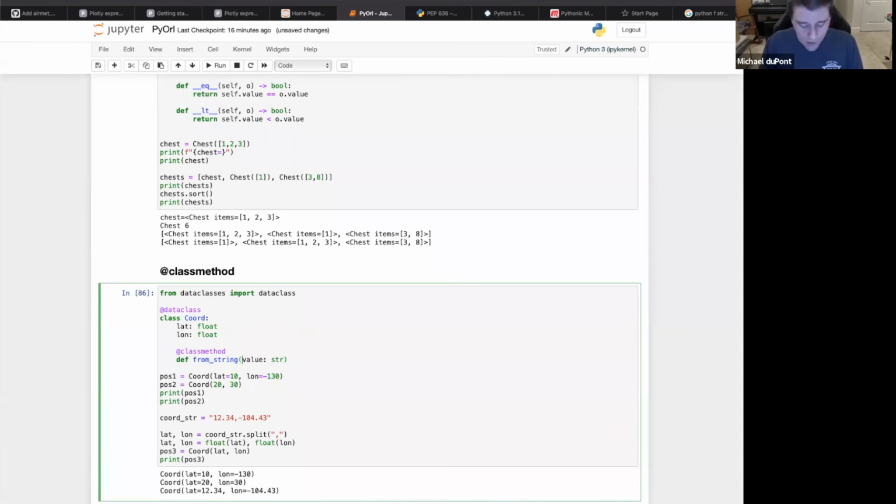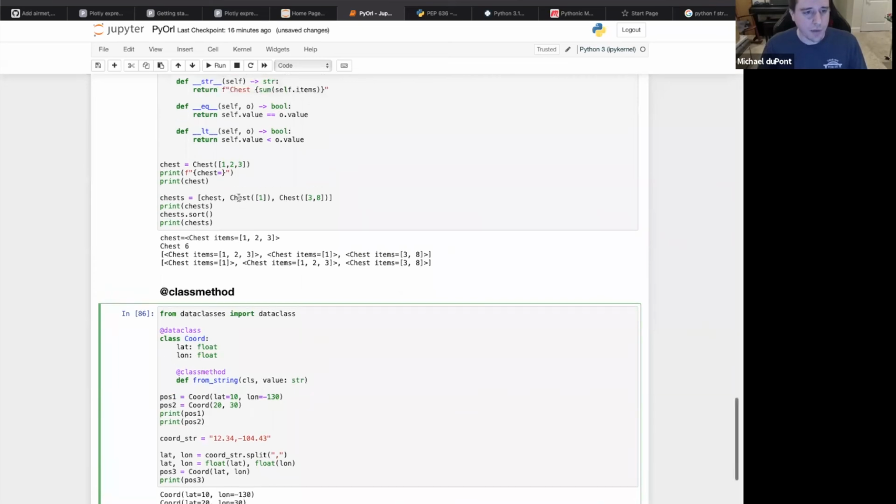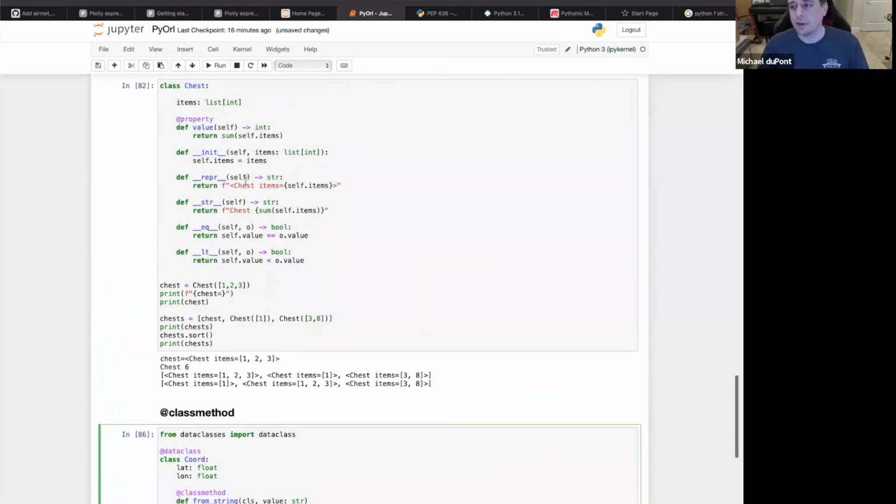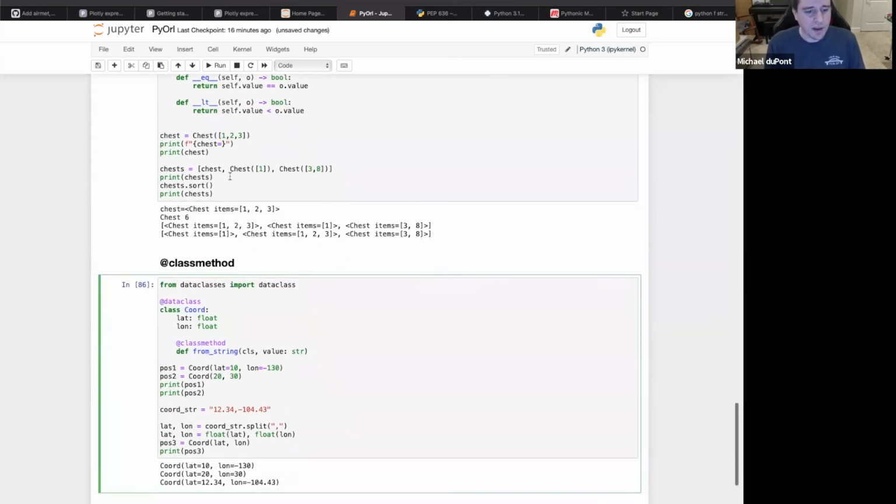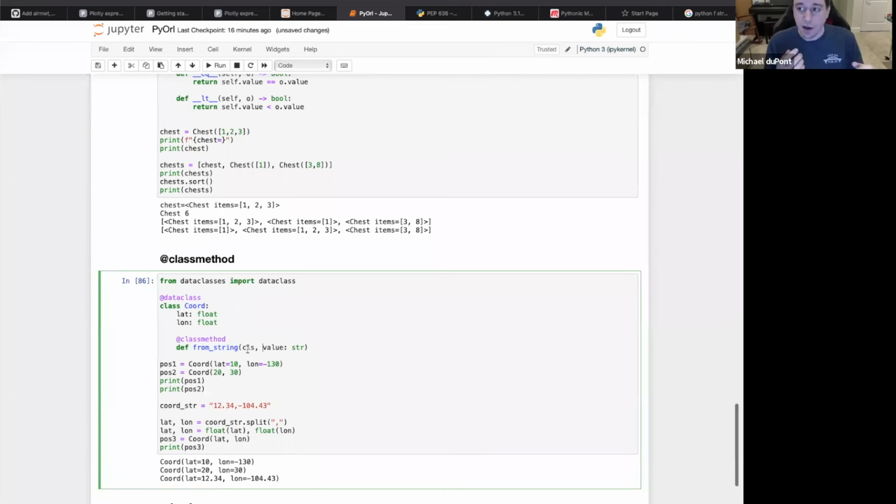Oh, and we do need to, the convention is cls for class, similar to how the methods we saw up here use self. Self is also just a convention. Self refers to the object that you were referring to, the instance of it, whereas cls represents the uninstantiated class. And we'll see what that means in just a second.